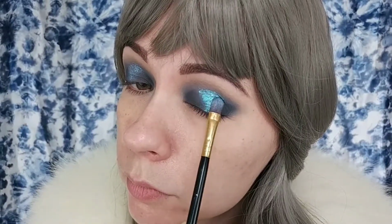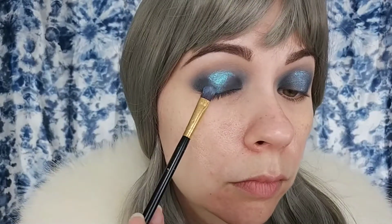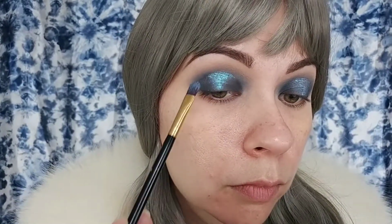And then I know this is a lot of going back and forth, but I went in with that shimmery grayish blue color one more time to help to blend it all together.